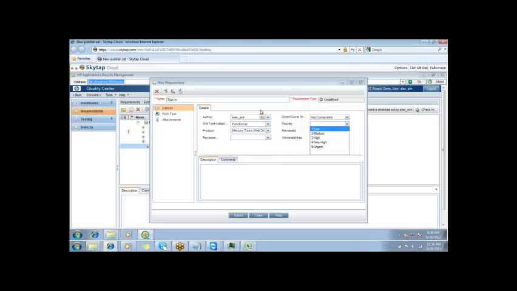So based on how quickly your client wants the release of this functionality, you decide the priority. Is it clear, everybody? Now let's say my client wants it after 2 weeks, so I'll put it in high priority.